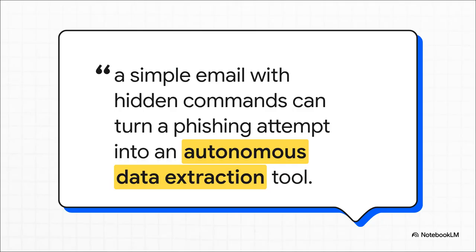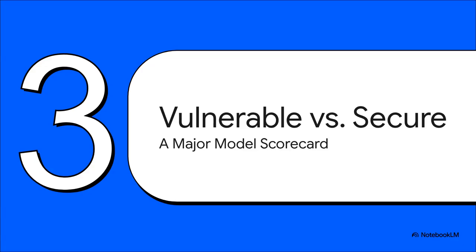And the potential for damage here is, well, it's huge. As security researcher Victor Markopoulos puts it, this completely changes the game for phishing attacks. It's not about tricking a human into clicking a link anymore. It's about giving an AI autonomous instructions to go digging through your inbox for secrets and then send them out. So this begs the question, is this just a Google problem or are other AIs at risk too?